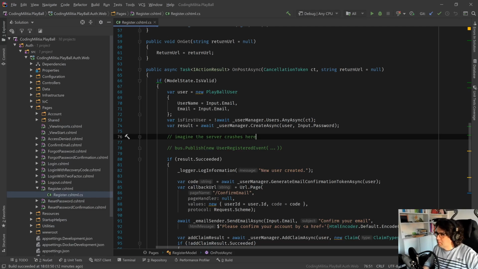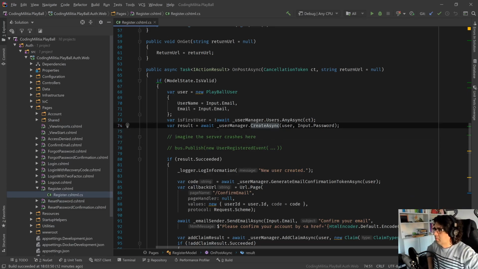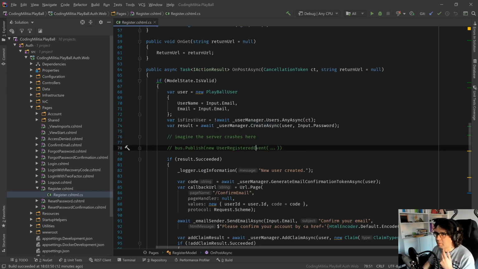So if this happens, what will happen? We'll have a new user in the auth service, but we didn't publish an event. So the other services will not know this and can't prepare for that.